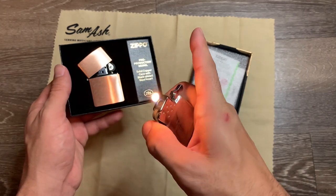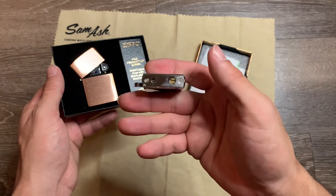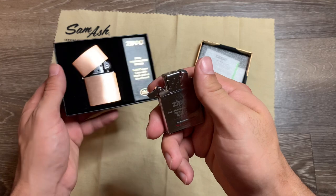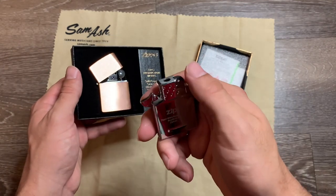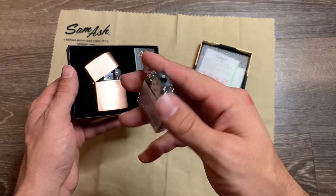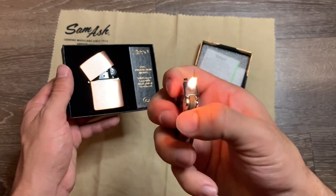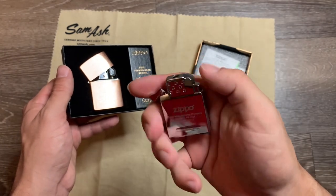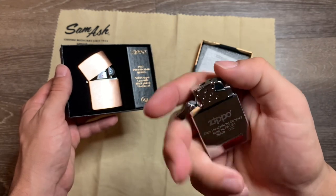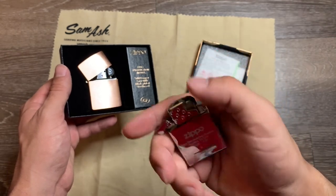Ooh, beautiful. I love these, especially if you're not a daily smoker. These are vacuum sealed butane, so the fuel doesn't evaporate like traditional inserts like this one. I've refilled this once, but I was lighting it for like 3 days in a row. So these, I cannot recommend enough. It usually does go on the second fire for me. You roll it just like normal, and then you just have to keep pressing the button to release the butane. If you release the button, the butane stops and the flame will go out, okay?